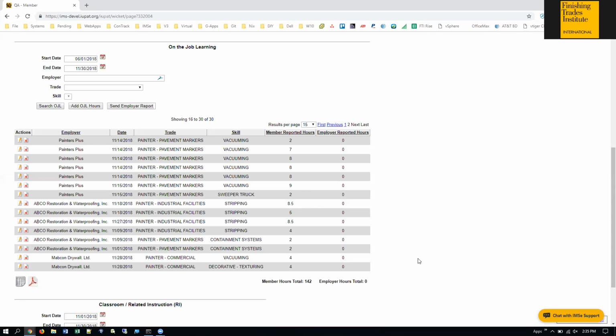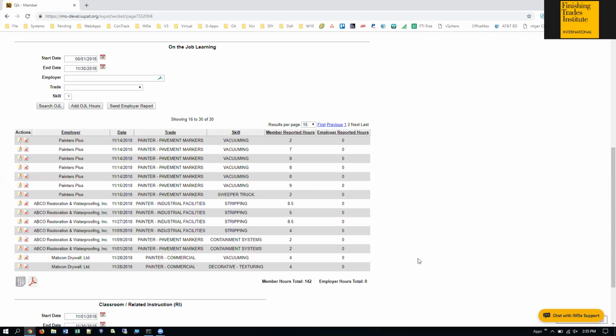Question from District Council 11. With a future report generator for all members, Kurt showed us a report per member. So the question now is, will we have something for all members or for all companies? Which one are you looking at, Anthony? The last one, Jesse. Yeah, the future report generator for all members.